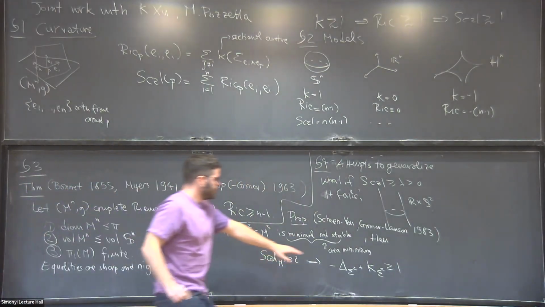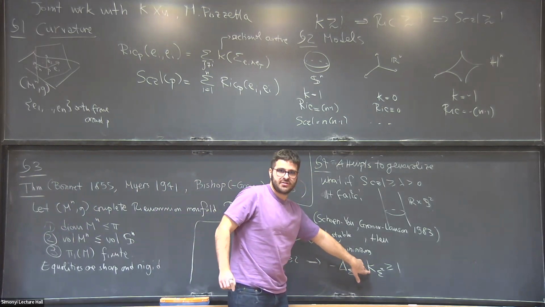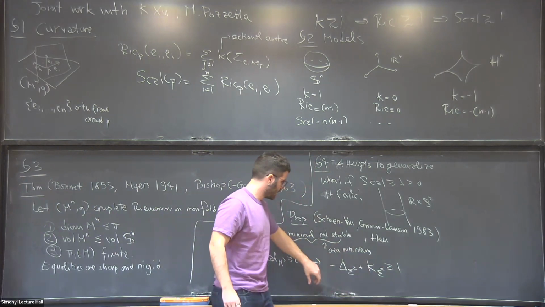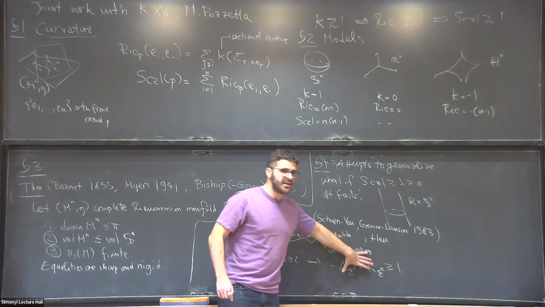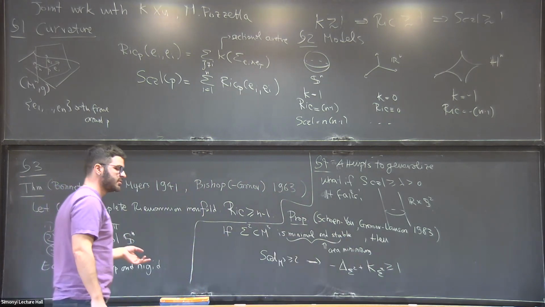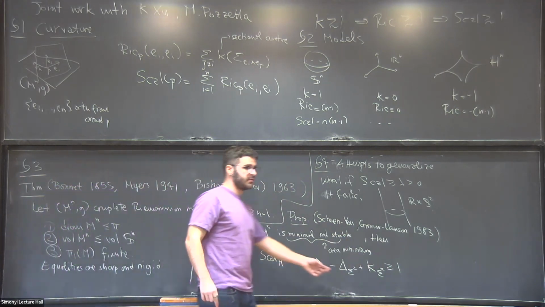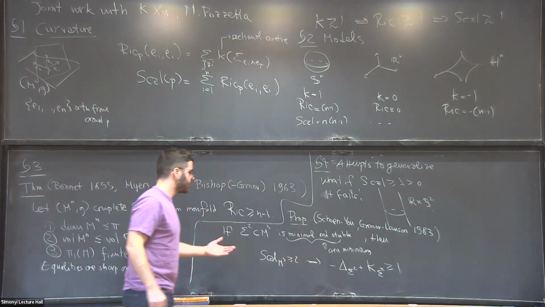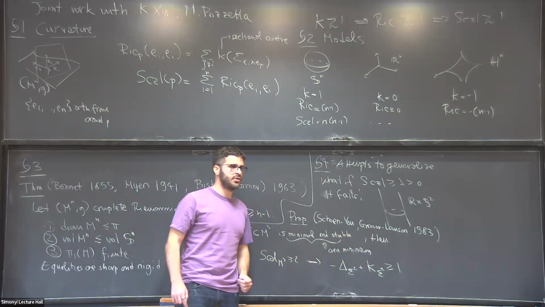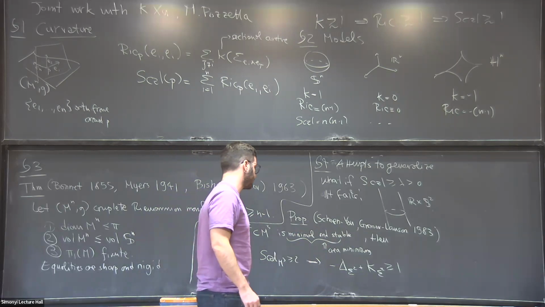So now you can see this is a Gaussian curvature, which is a function on the surface. This is a Schrödinger operator. The first eigenvalue of this operator is positive. So maybe the curvature is not positive, but the first eigenvalue of this operator is positive. This is a consequence of basically the Gauss equation and the minimal and stable condition.